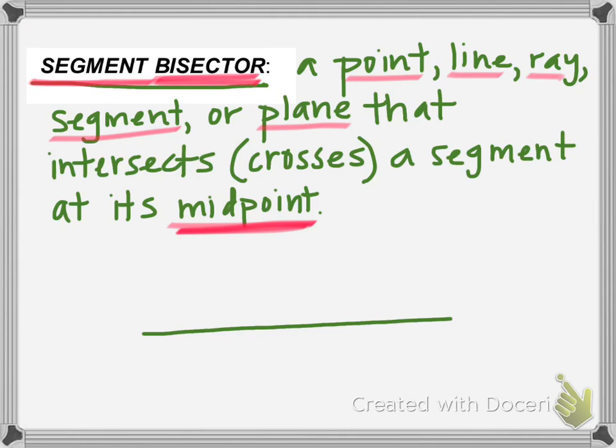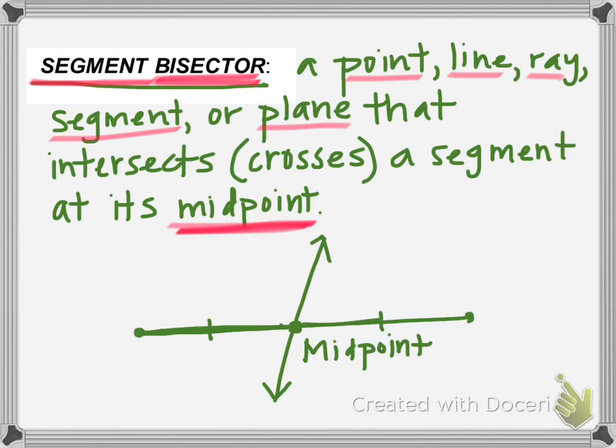So for example, if I have this segment and something, whether it's a point, a line, it could be a ray, it could be a plane, a segment. If it bisects this segment, it is going through the segment at that midpoint. And then the further thing we can say about it is that if I know where the midpoint of a segment is, then I know that the length on either side of it, this piece and this piece, are equal to each other. And that's going to help me create any equations that I might need to set up.